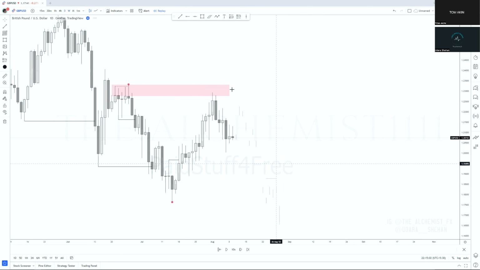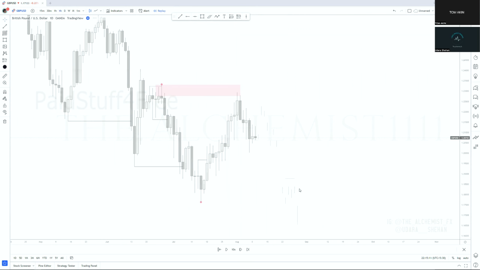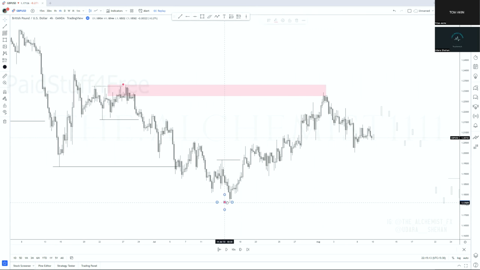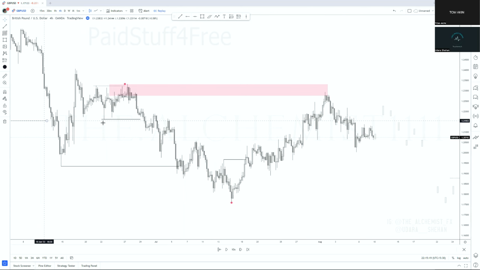Now look at this. Now it has gone inside of this. Now it's a daily range, weekly point of interest, tapped into it. Now we can get a confirmation from the 4-hour time frame low. So let's see. This right here is the low of the range. This is the bullish break that confirmed the range. Major breakout structure. This is the minor breakout structure. This was the stop hunt.